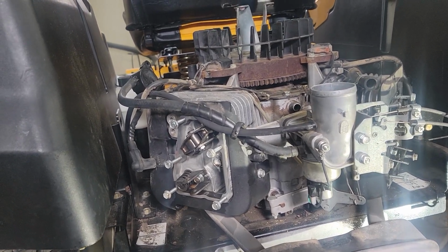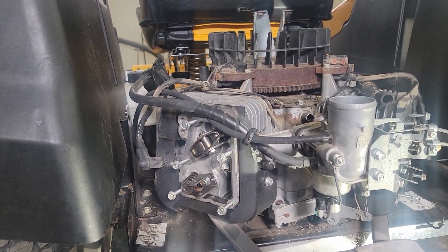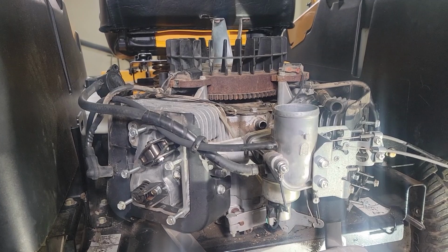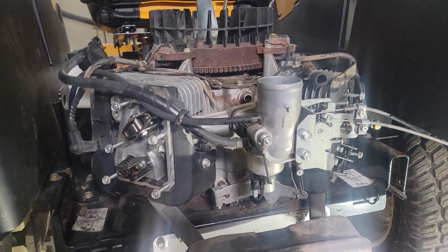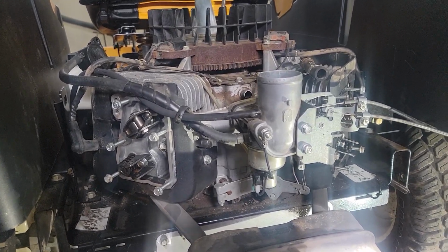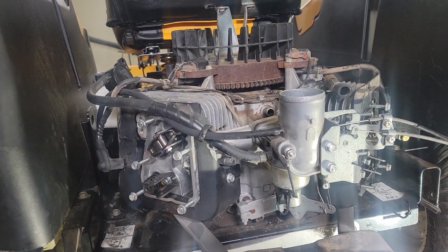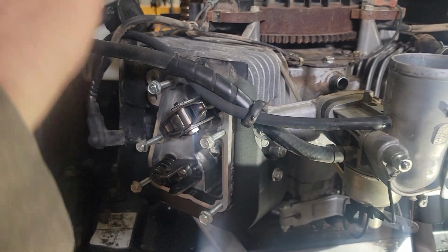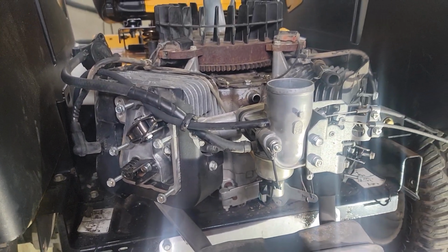But once I see the cylinder walls and I move the piston, see how much play is in the piston, find out if the piston's got damage or cracks or something wrong with it, I'm not going to buy anything until I get to that point. I think that makes sense. So far I have no investment in the engine, and I rented the leak down tester for free. And I'm going to keep going. I probably won't film it. I'm just going to take all these little parts off, move them out of the way, and do the parts bags.